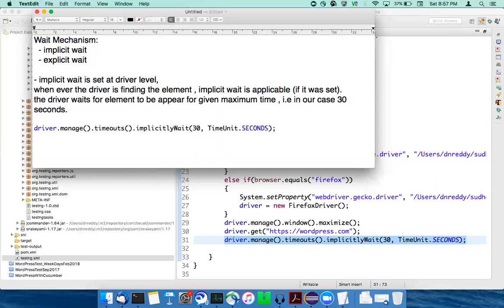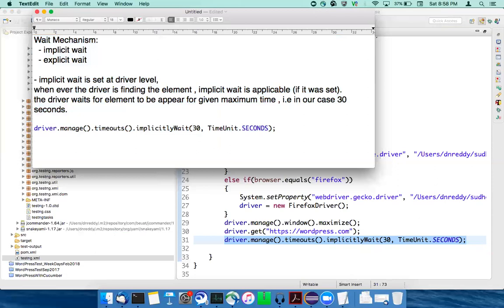That's the reason I said 0 second. It is very much obvious that when you are opening an application, it will take some time to load. Elements similarly will take some time to load and appear on the web page. If you're not waiting for the element, it is obvious that it will fail.